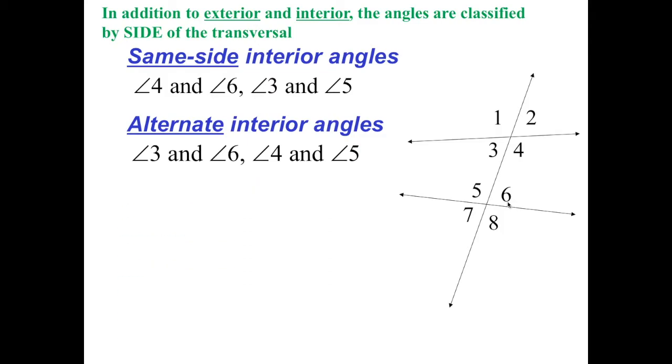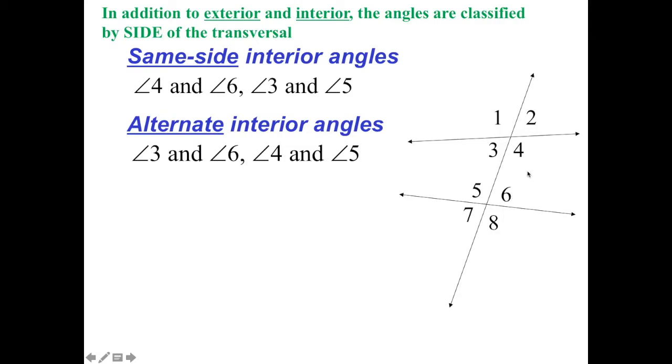Corresponding angles is the next one. We've just talked about the interior angles here. Not really going to talk about the exterior angles, but you could probably get the idea of what alternate exterior angles are, like 2 and 7, 1 and 8. What we need to talk about now is when you have interior angles and an exterior angle. Notice here, 6 and 8 are just supplementary. We're not going to classify those. Those are just supplementary angles because they form two parts of a straight angle.